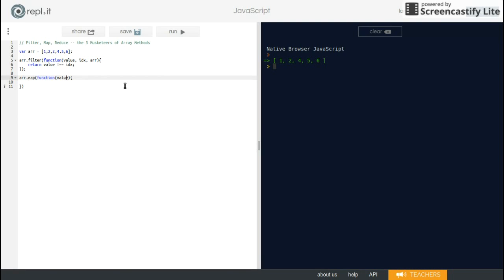And actually, I'll do this first. Value and the index. And we return just the index. We are essentially ignoring the value, and we are just returning the index. If we run that, and the way this REPL works is that we return the last function that's made. So this is running, but we don't see this. So we're on Array.map. It's essentially just mapping the index numbers of an array.